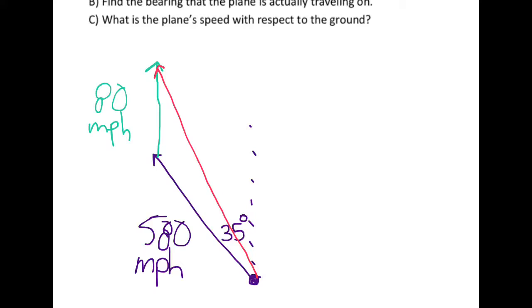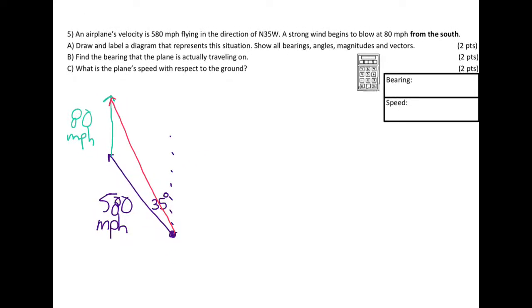Now, we almost have our triangle set to the point where we can solve it, but we need to figure out what is that angle in order to be able to find that opposite pink side. Now think about the context of the problem. That pink side right there is representing the actual path of the plane. As well, it is also representing the actual velocity of the plane with respect to the ground. So let's call that side C, and let's think real quick about how we can figure out what the angle opposite of C is, because then we can use the law of cosines.